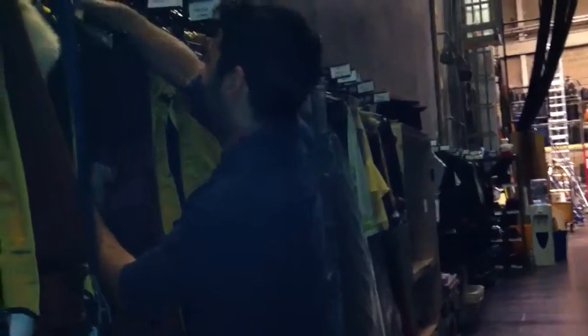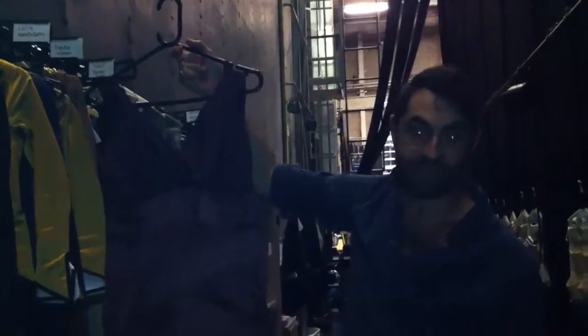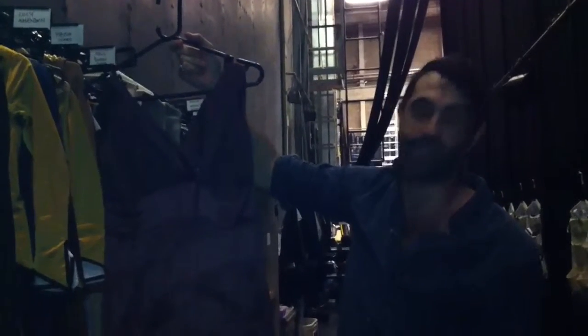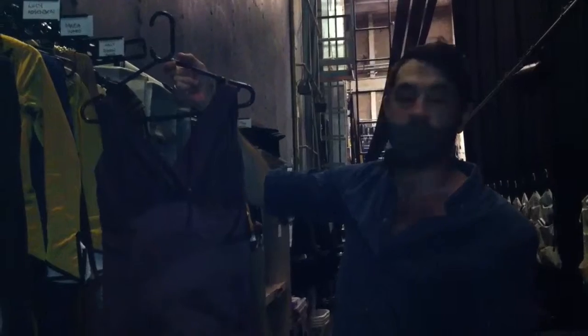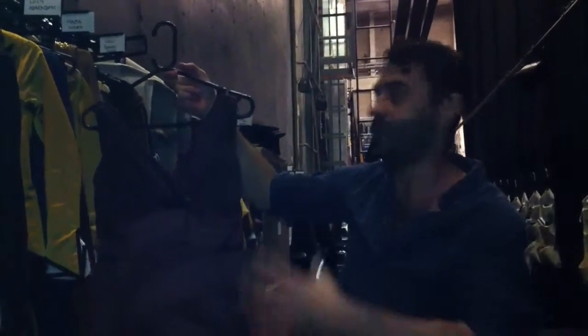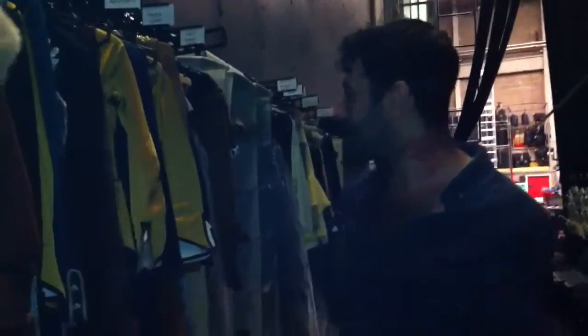And then she goes into her evening gown, which her one is this one, based on original 1930s fashion of the time. John Morell, our designer, spent a long time researching every single outfit and design, and then made his own twist of colours, fabrics, and all those design decisions — shoes, hair, all that sort of stuff.